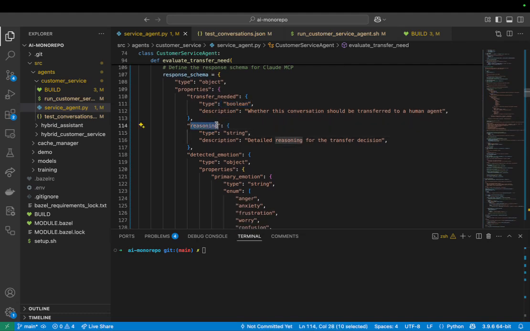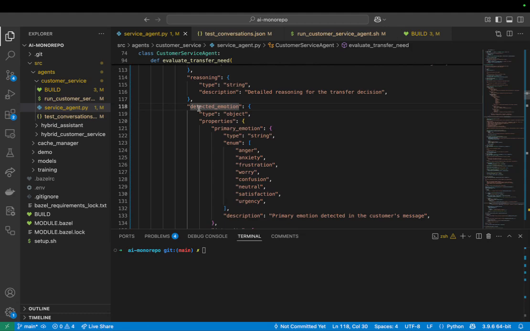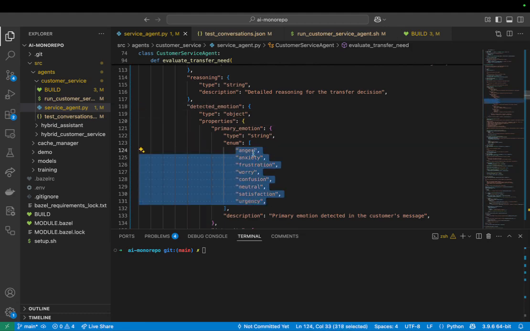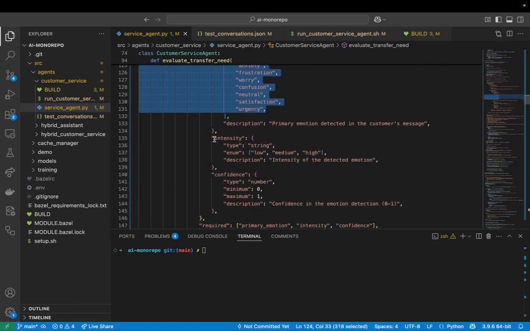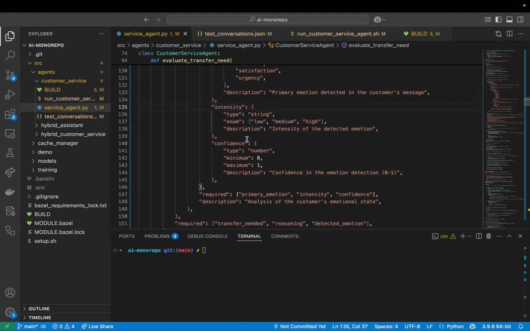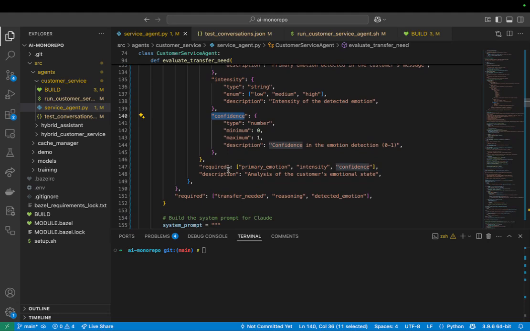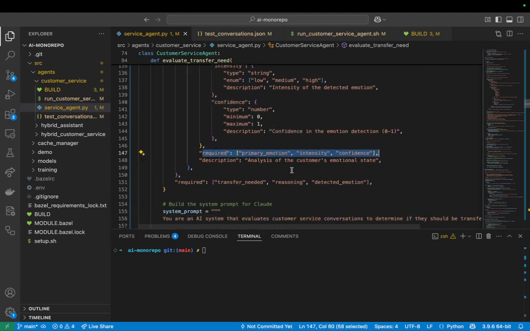We ask for reasoning. We also ask Claude to detect a primary emotion chosen from these 8 feelings. We also ask Claude to detect the intensity of the primary emotion and the confidence with which both of these are detected. And of course, everything is required.